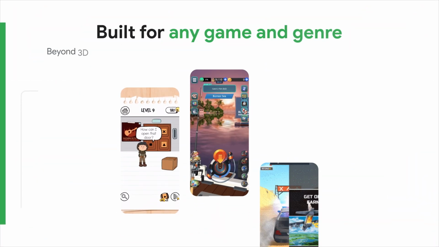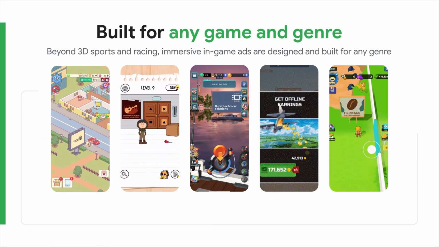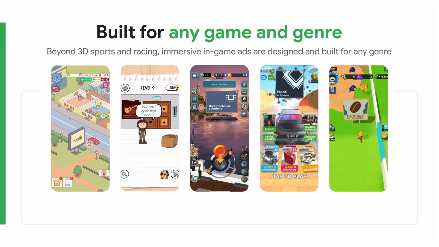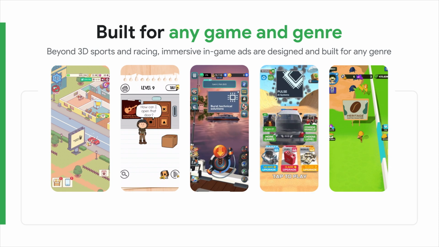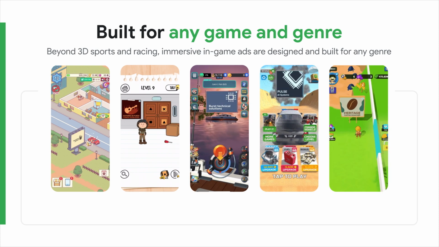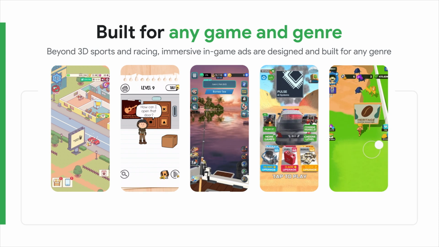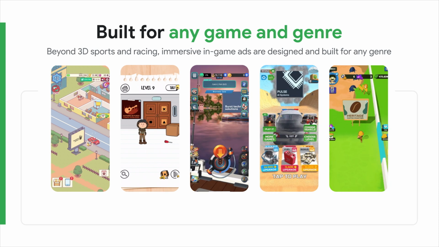When we talk about immersive in-game ads, first what crosses people's minds are ads in 3D sports and racing games. But immersive in-game ads are actually suitable for any gaming genre. We are talking seamless integration into your world, whether it's a puzzle game, a hidden object adventure, idle miner, or action-packed shooter simulation.